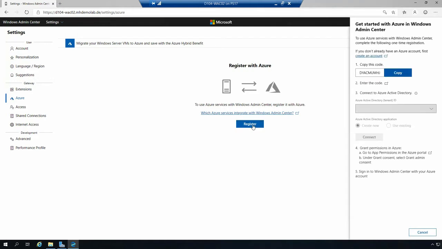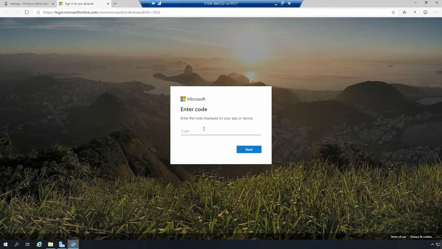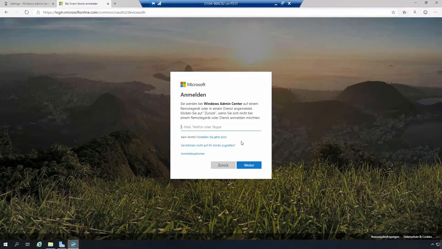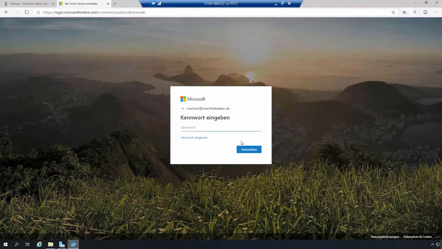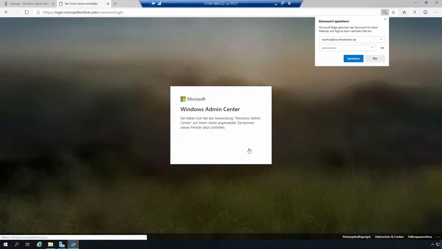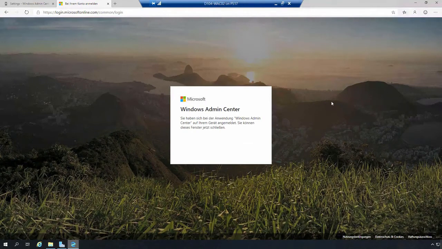I click on register, and then we have step-by-step information on how to proceed. First of all, I have to copy a code. This code is provided. I don't have to care about it or create it. Then in the second step I click on enter the code, and this redirects me to a specific web page, but I don't have to know or look up the link. I only click on it, enter the code, then enter my Azure login credentials. I do this here in this portal, using my administrative user of my Azure tenant and the password I need for this. And then when I click on register and store the logon information, I will be redirected back to the Windows Admin Center.